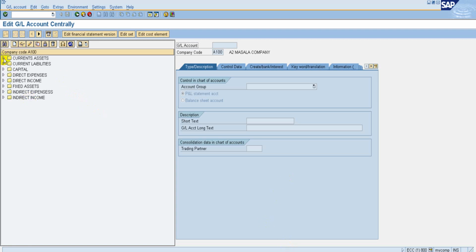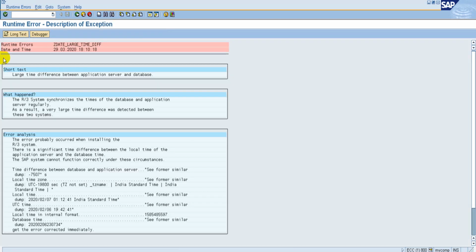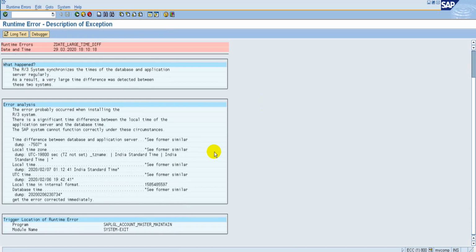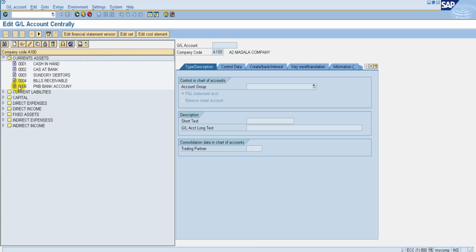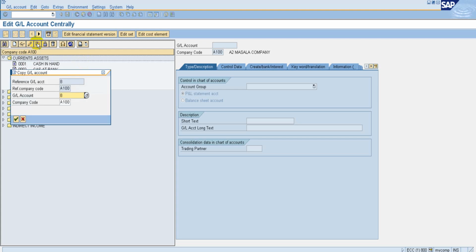So under current assets, yes, we are getting some error message. So now select this one and copy it, change the number 9.